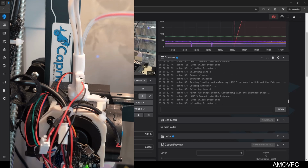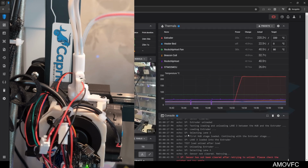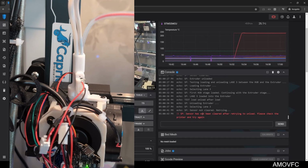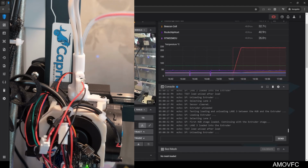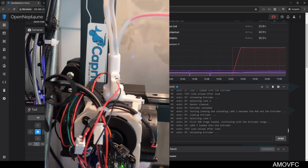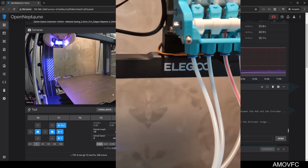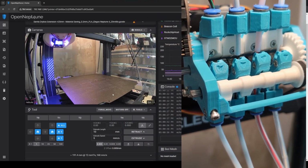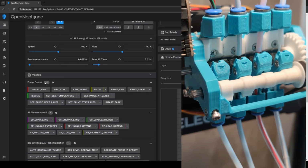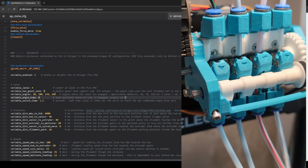So lane 3 was able to push some filament into the sensor but not pull it back out. So that tells me that it's making some contact but bad contact. Let's move the Pico to lane 4's position so that we can take a better look at this.